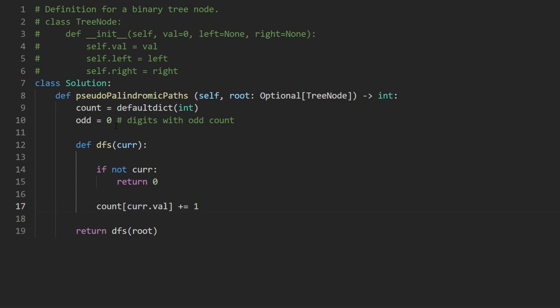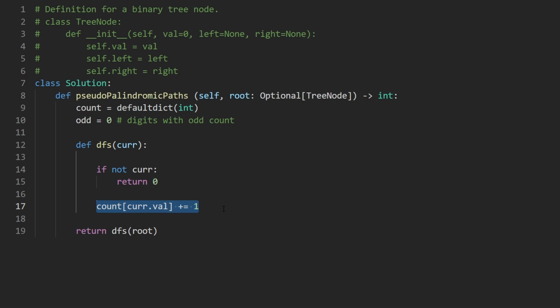Okay, now this part I didn't actually talk about in the drawing explanation, but how do we want to manage this odd? I kind of talked about it, like we're going to create the entire path, then we're going to read all the values at the end, count them, and that will tell us what the odd count is. But we can actually compute this as we go. We don't need to maintain all the nodes in the current path that we are on. We can do something kind of clever. If now, after incrementing the count of this value, it is an odd number, we should probably increment odd, right? We have one new number now that is odd.